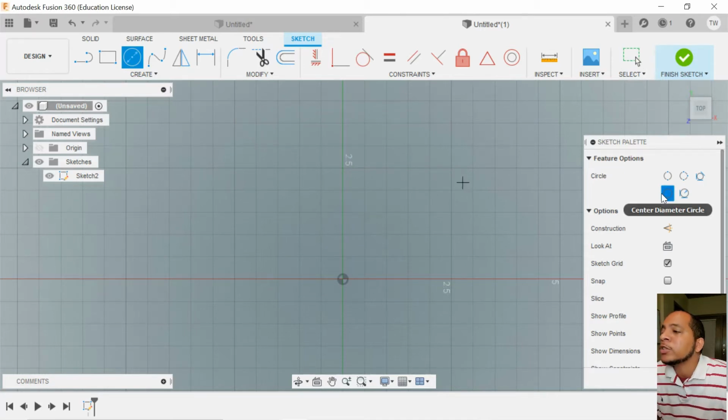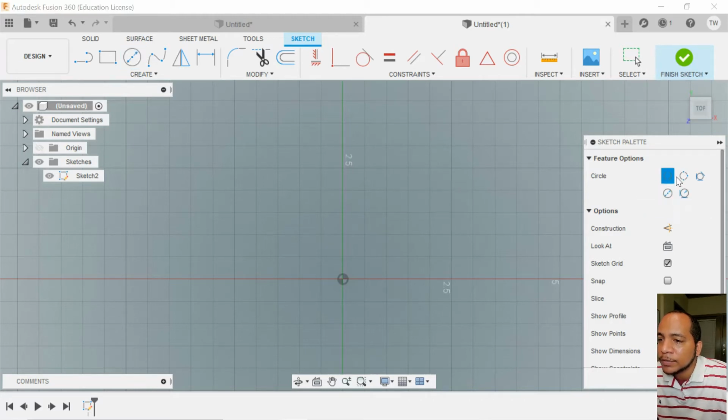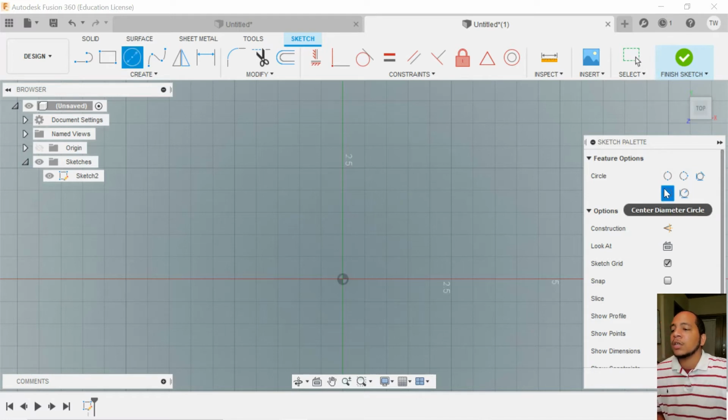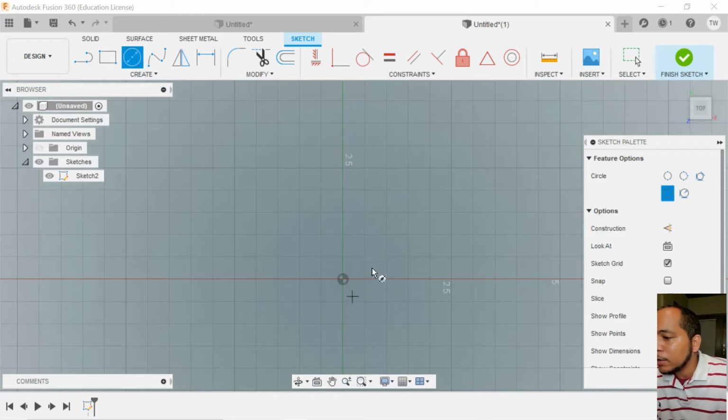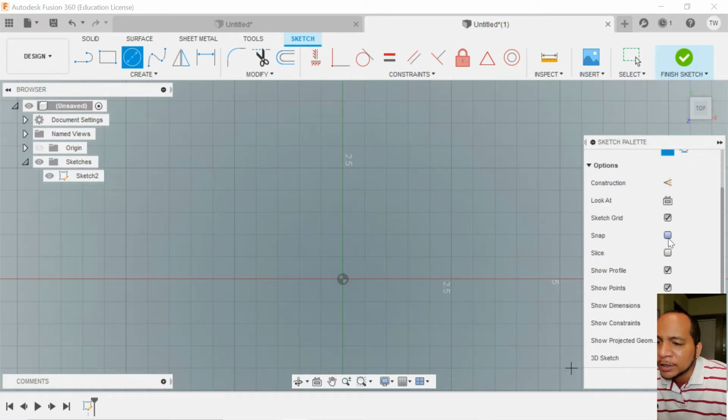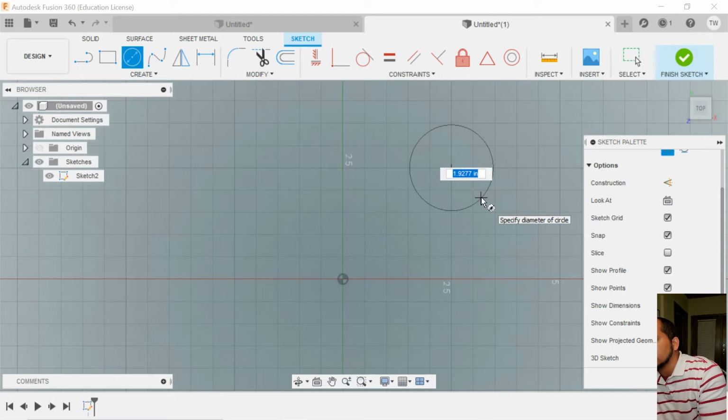Also, once you click on that, you can change your setting over here. You got different ways to draw the circle. That's the one I go to. Now, you have to go through your options right here. There are different views. I always like to snap, depending on what I'm doing on my drawing. So it'll snap within the grid lines. So I'm just gonna give me a reasonable starting point right here. I'm gonna make a 5-inch circle.